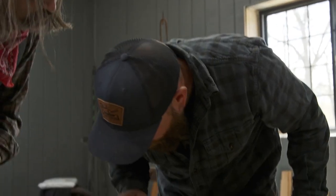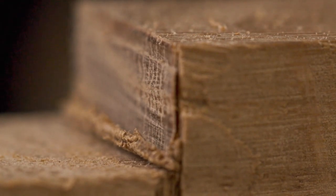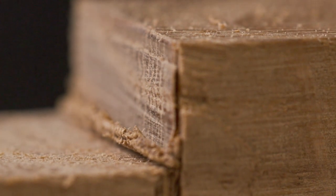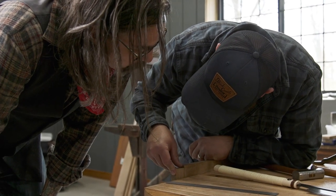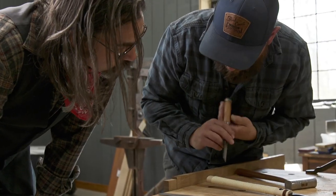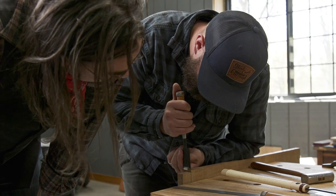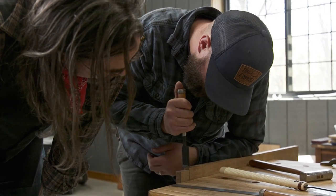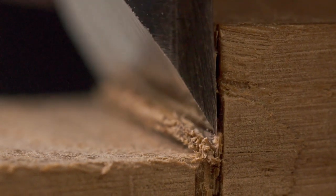All right, now you kind of see a razor edge from our knife line. You see that little sliver right there? There's a little bit of it right there. That's where you want to take a chisel, and usually a wider chisel works really nice here. You want it super, super sharp, and you want to put it right in that wall, and then just slowly walk it down.